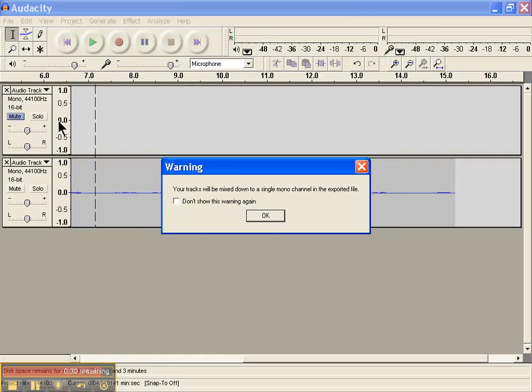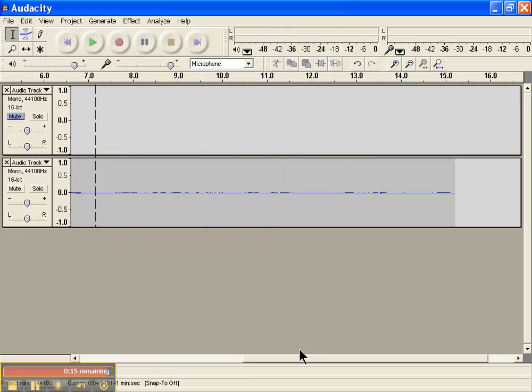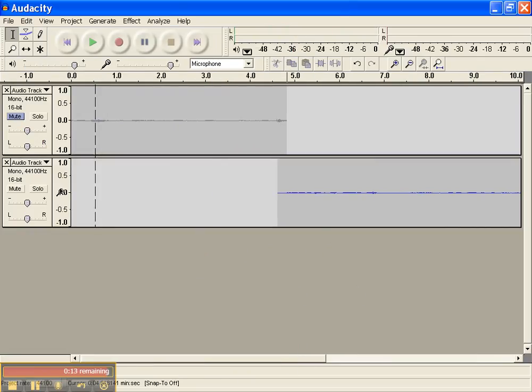Now it's important, when you have multiple tracks, it's going to ask you, do you want to combine them, merge them together? And most likely you do if they are all from the same thing. So let's hit OK, they're all combined, and then we hit save. Alright, so quick and easy, pause, record, pause, and stop. So go ahead, create some MP3s, and share them with the world.